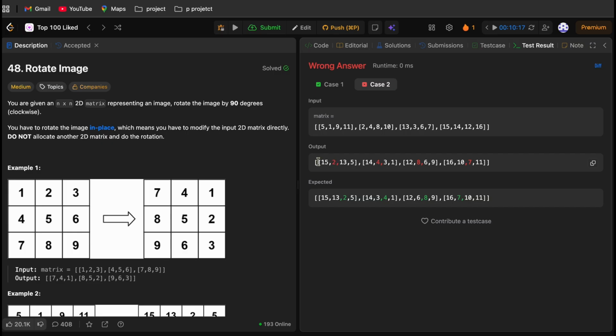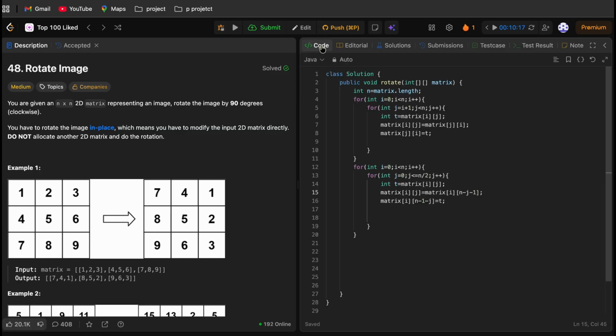What is happening is that our output is something like 15 to 13 5, but it is expecting 15 13 2 5. So there is a problem between these two swaps. So our condition is failing somehow.